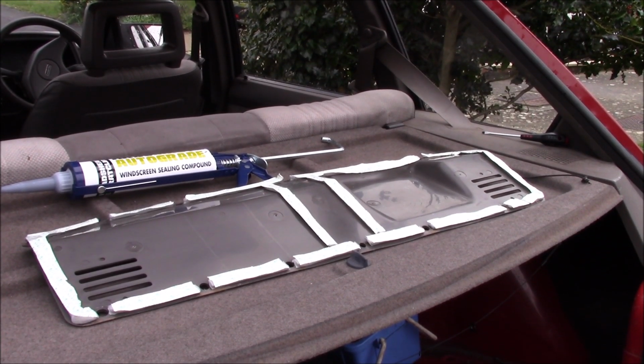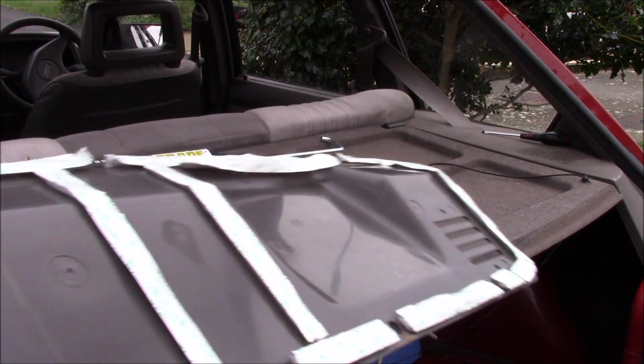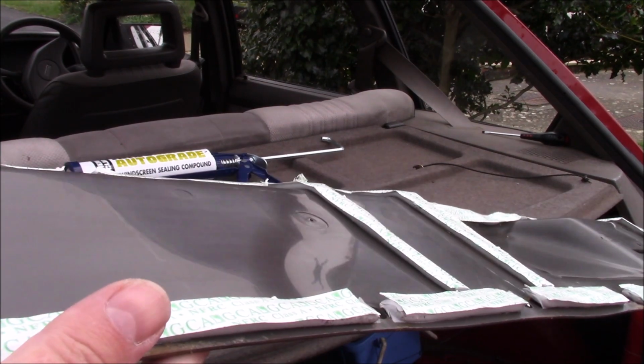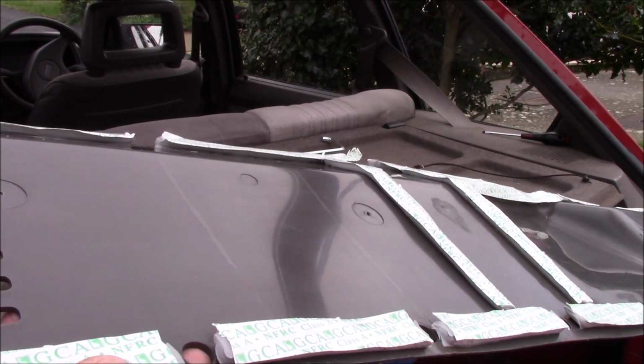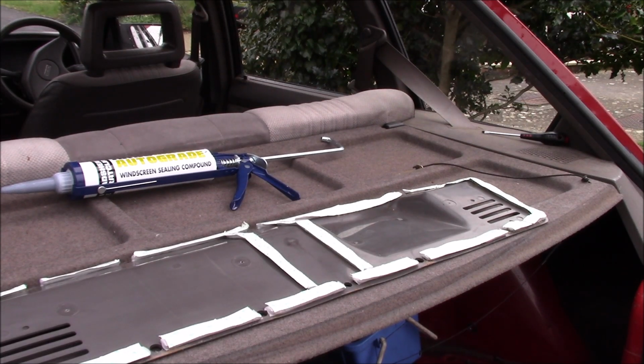Short while later, I've got that all done with new tape. It's just got the protective paper on at the moment, and I've left gaps where the trim bits go, so I'm going to put that back on, see how we go.